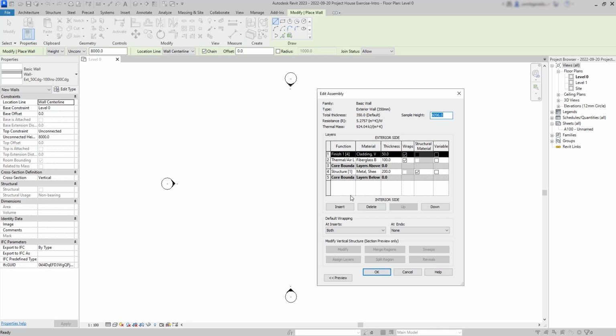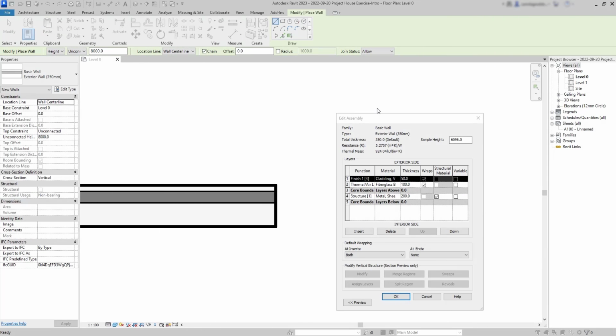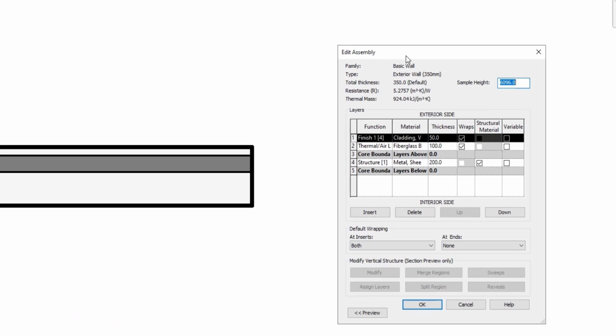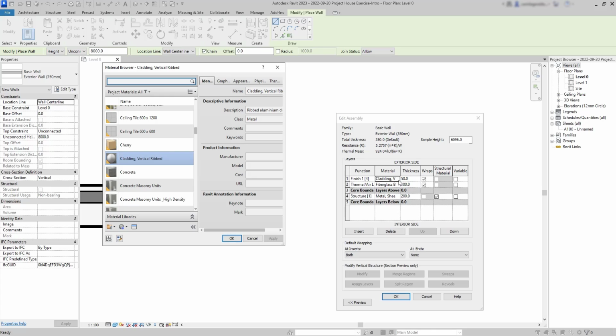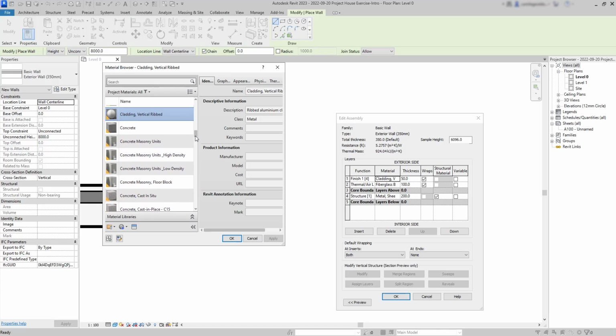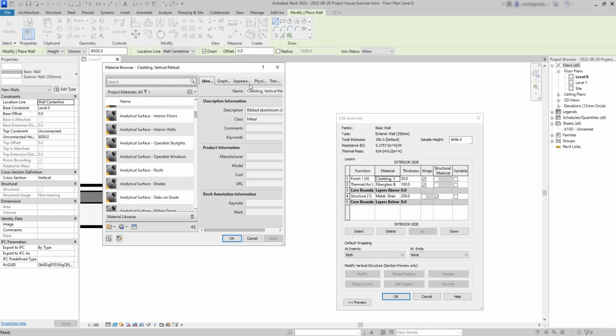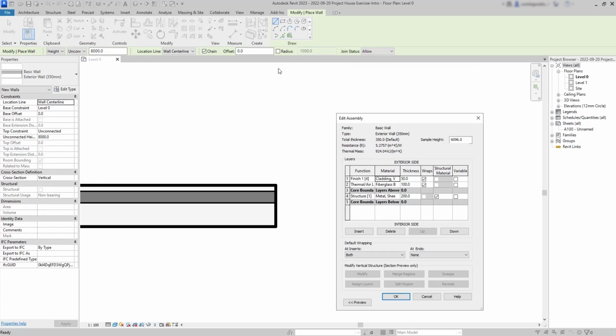For now, let's keep everything how it is, but let's start being familiar with the wall components. This current wall type has a finish face with 50 mm of thickness. Then there is a thermal air layer, and the proper structure, made from metal, measures 200 mm. Then it's also possible to change the material of each layer. There is a big list that you can choose from, but this is something I'm going to skip because I think we will not need it in this early stage of this tutorial.